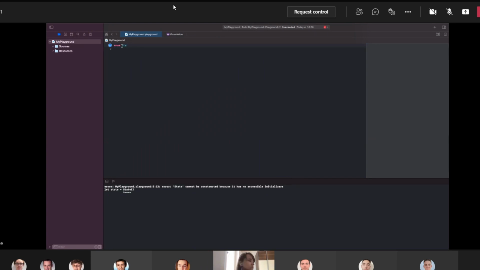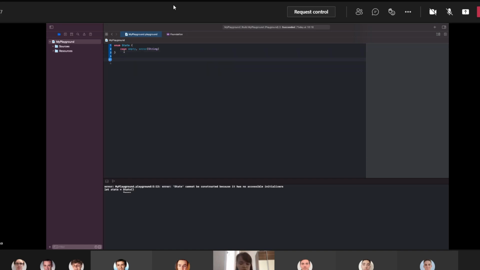So state. Let's say case empty and case error. And when an error occurs, for example, we want to have some string representation of this error.